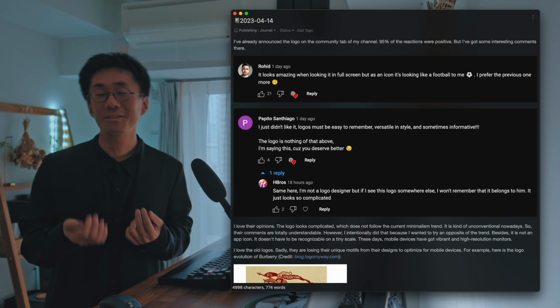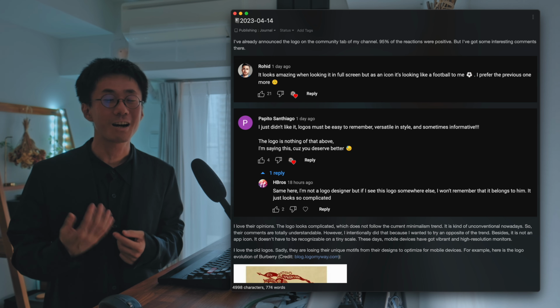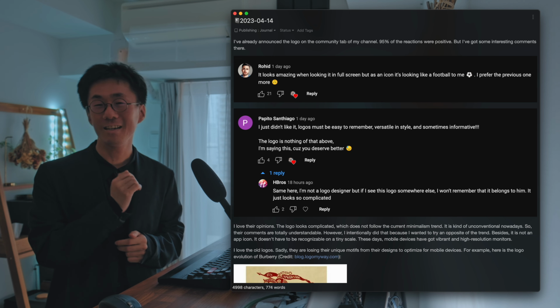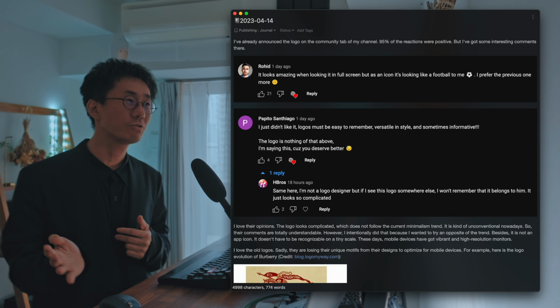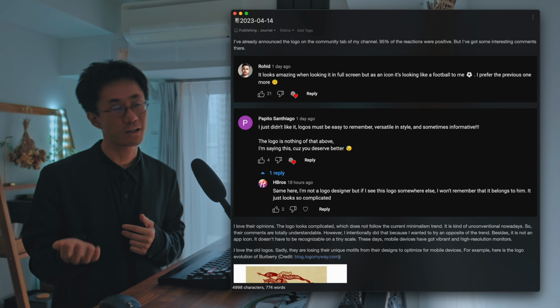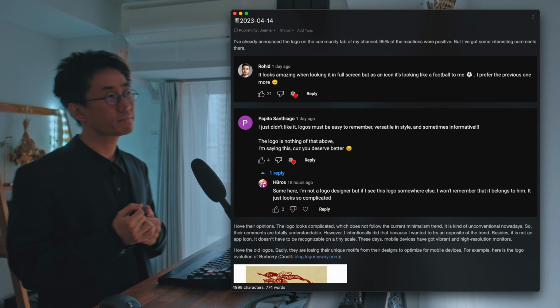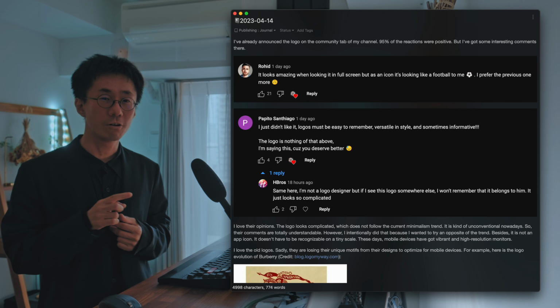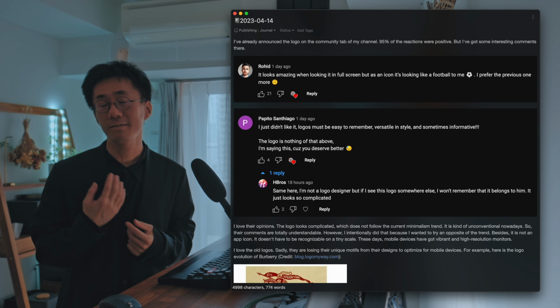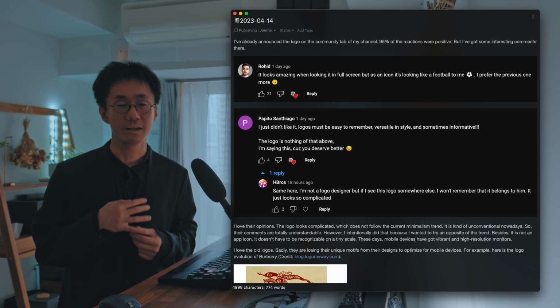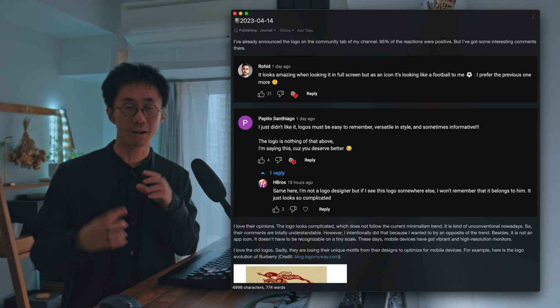So I know the current design trend. I intentionally did it because I wanted to try the opposite way of the design trend, and because first, this logo is not an app icon, so it doesn't have to be recognizable on the tiny scale.